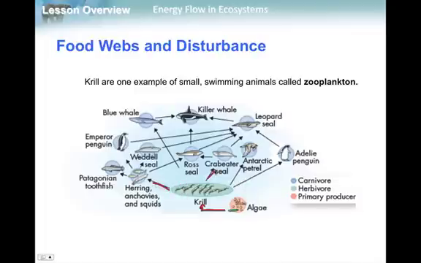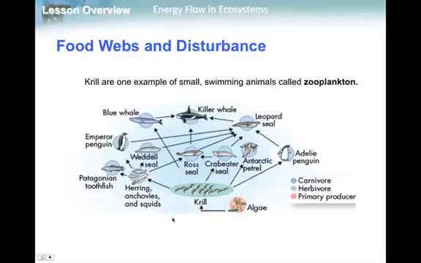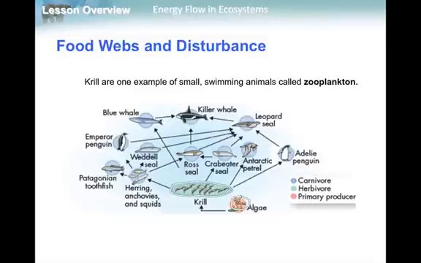Everything owes its food to the krill at some point. Even if you eat a penguin, the penguin had to eat the krill. So what would happen if the krill population fell? If the krill population was gone, then all of these feeding interactions wouldn't happen, and the upper level organisms wouldn't survive either. Remember, the arrow points towards the thing consuming — you don't want to flip-flop your arrows. If we cut out one specific thing like the krill, we're in trouble. If we cut out the algae, we're in trouble too, because they're the primary producers. The base of a food web is very important because it supplies all of the energy for everything above it.